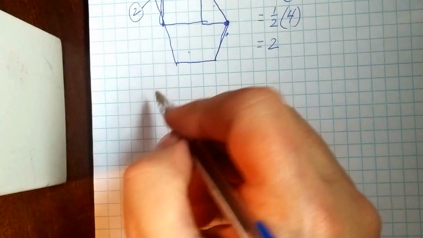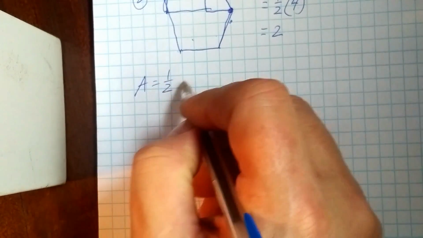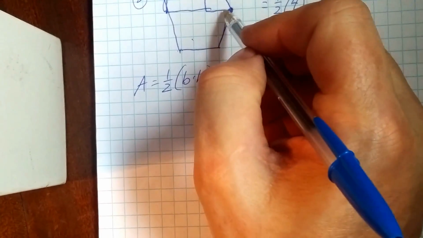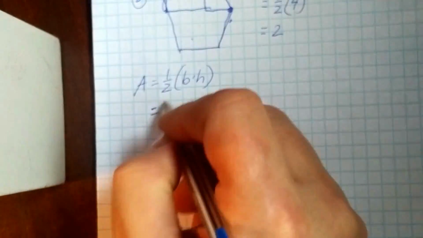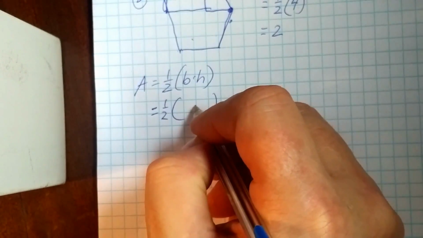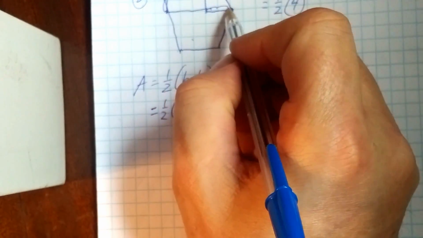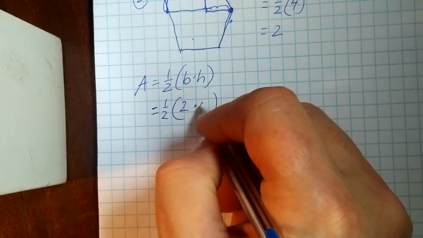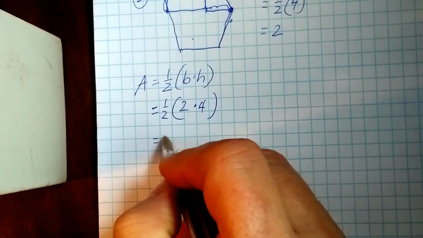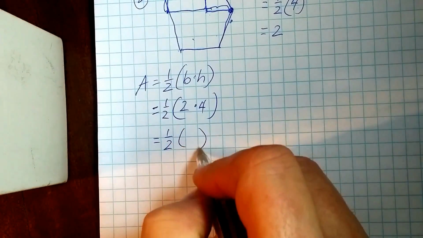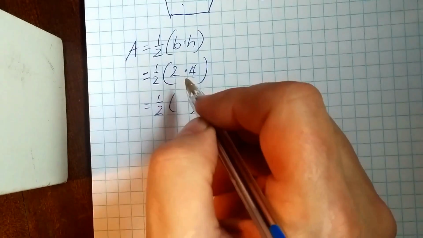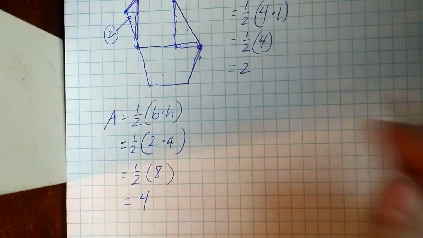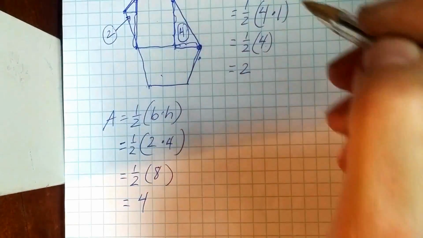Then we'll focus on our next triangle. Area equals 1/2 base times height. So once again, students need to become familiar with these. So half a base times height. Now we fill in what we know. Our base we can see is 1, 2. And our height goes up 1, 2, 3, 4. So we're going to bring down the 1/2 because we're not using it. Do inside the parentheses, so we do one thing at a time. 2 times 4 is 8. And then 1/2 of 8 is going to equal 4. So the area of this triangle will be 4.